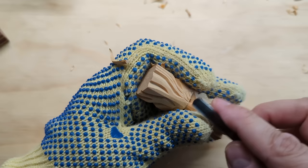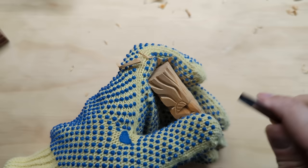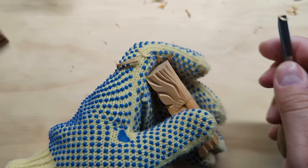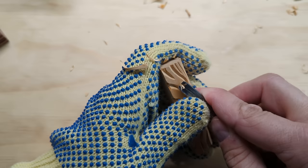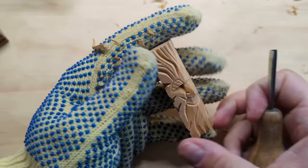Now I can go up the middle here and I'm going to decide as I come up here, am I going to go to the right or to the left? I'm just going to choose to go to the right and follow this flat area all the way up. But then I'm going to pick up here and do a similar thing to the left. Kind of hung to the side of it there, so I've got a little bit of space to do another one like that. Okay, on this one maybe I'll go to the left first. I've got a nice space here for this and going up to the right.